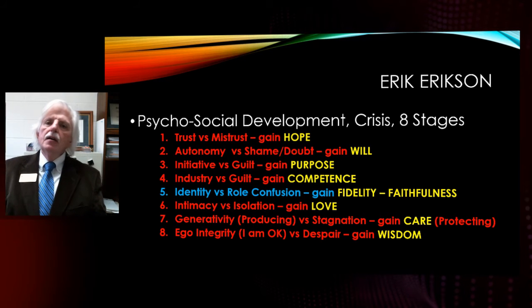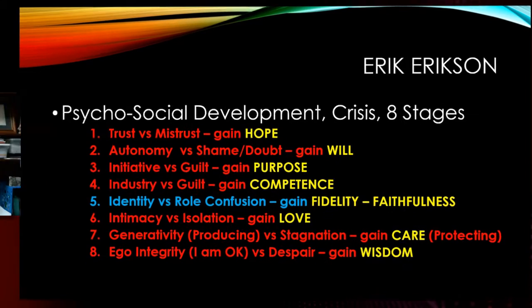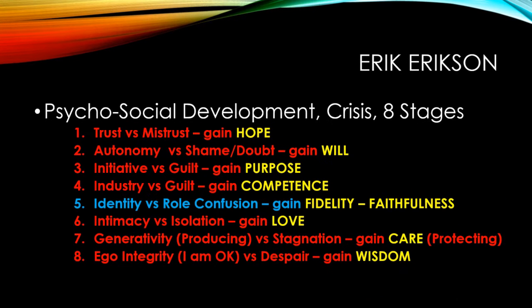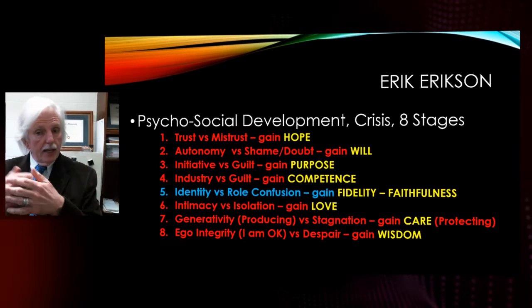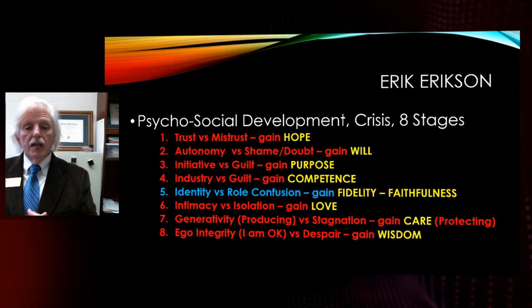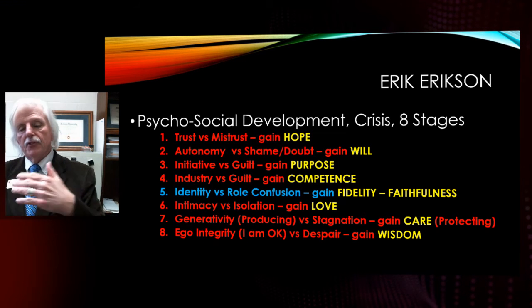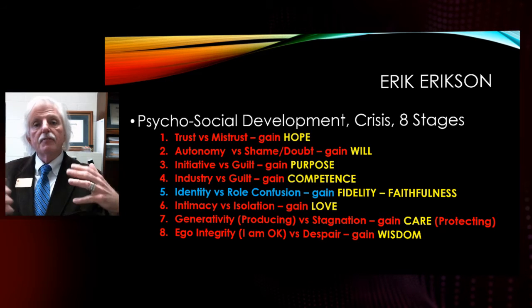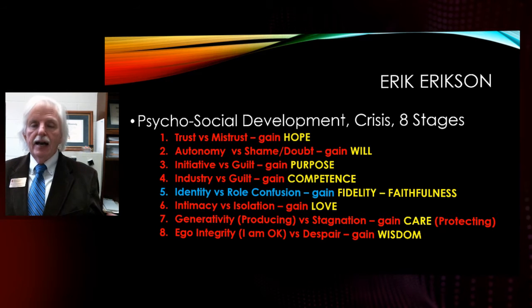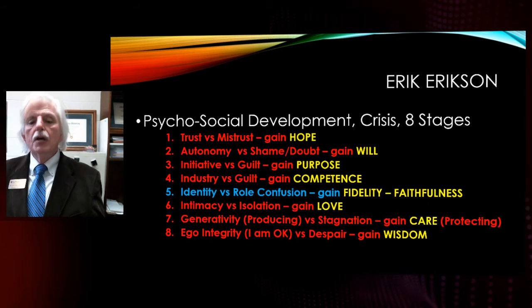Number 7, it's the suburban years, I suppose, as we would see on TV, and that's when your purpose, you're trying to solve, can I produce enough to take care of myself and my family, my loved ones, that came about as a result of the intimacy and competence and purpose and faithfulness? Can I now make enough stuff, make enough money, a house, a car, health, food, to take care of the ones that I love? And that's number 7.